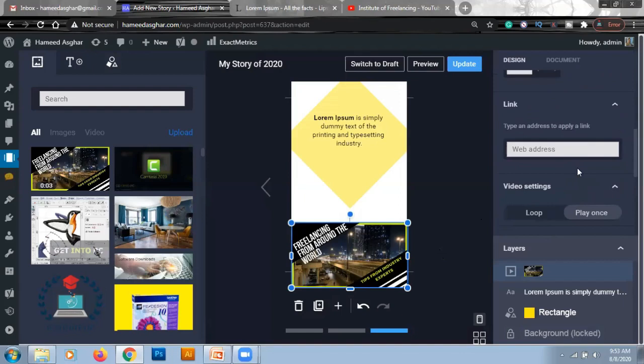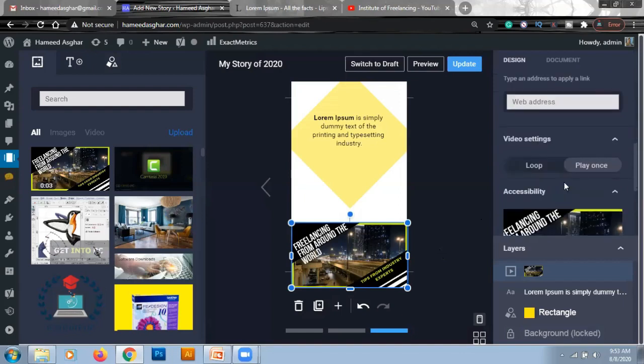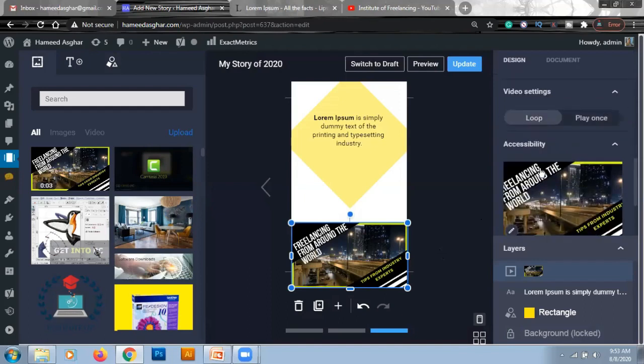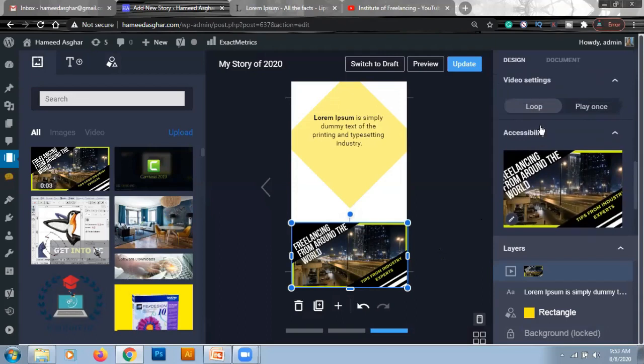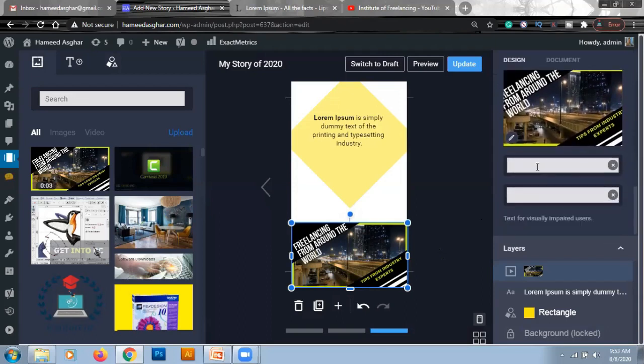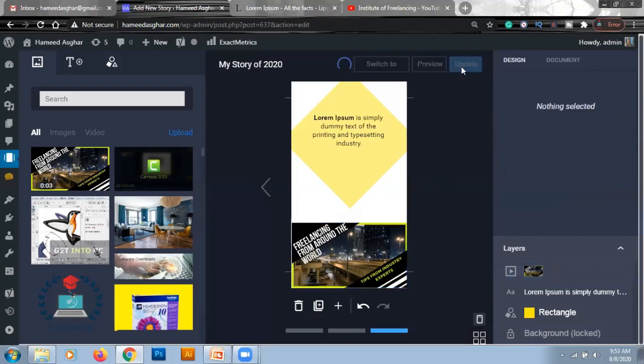In the properties panel you can go to the video settings. Either it should loop or it should play once. It's better that if it is a small video, it should be looped. Okay, so that is something which you can very easily do. Now just update this and create a preview, and here we go.